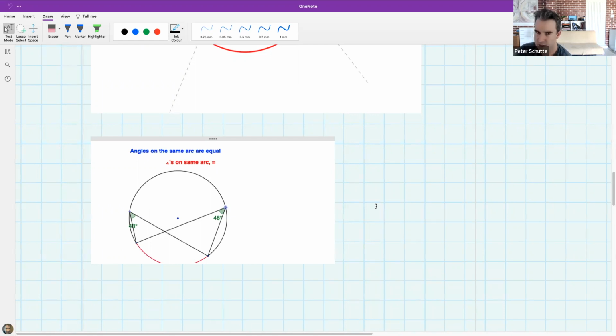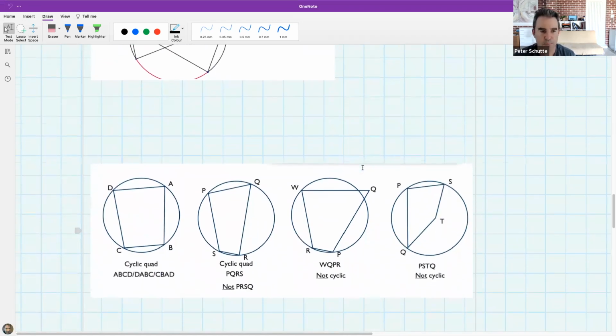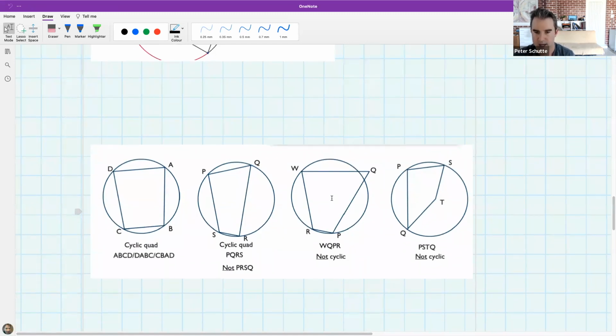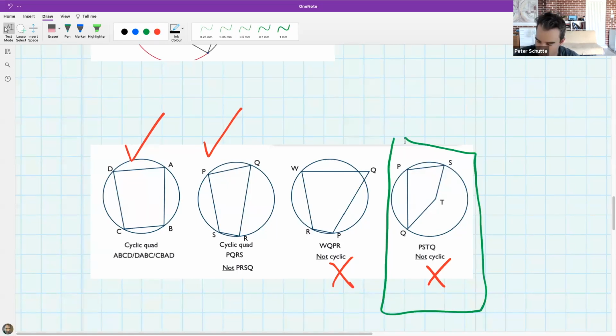So what I've really been trying to do with you is give you a good visual intuition, or visual picture, of how these work. And now it's time for some new things. Well, not quite new. In the previous lesson, I spoke about what makes something a cyclic quadrilateral. If you look at the pictures on the board, what makes a cyclic quad? This would be a cyclic quad, and this would be, and this would not be, and this would not be a cyclic quad. I would love someone to tell me why the fourth one is not a cyclic quad.